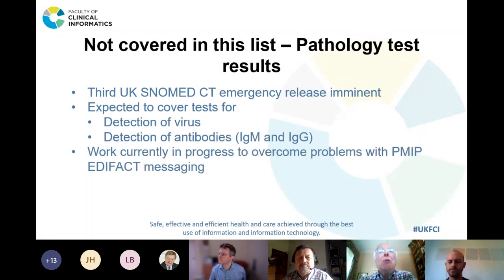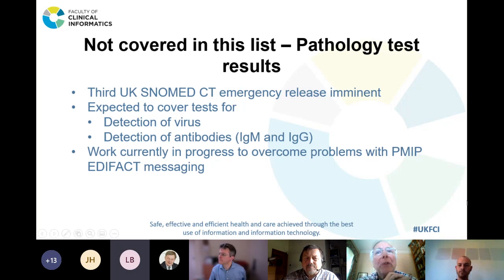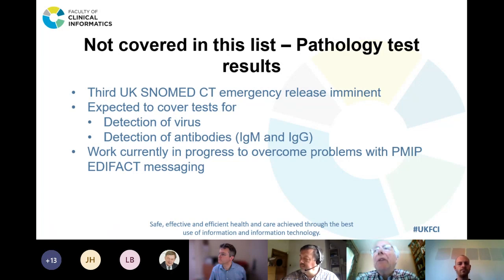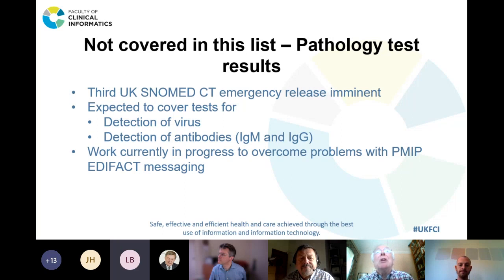I thought I'd just very quickly say what's not covered in this and what's deliberately not covered. We're not covering pathology tests at the moment. There's a stream of work that's going on elsewhere and which will result in a further emergency release of SNOMED CT, and that's expected to cover tests for virus detection and antibody detection, IgM and IgG, possibly IgA as well.